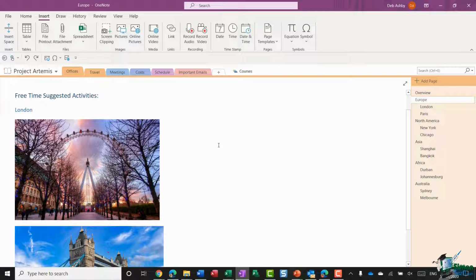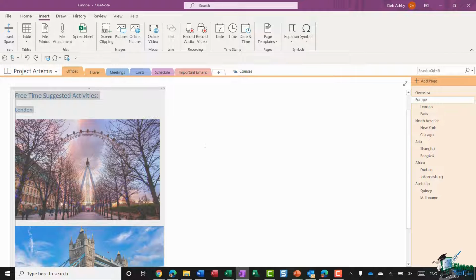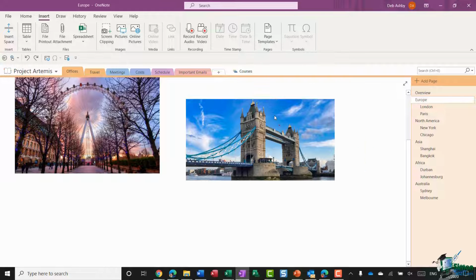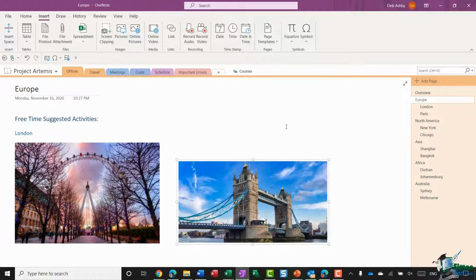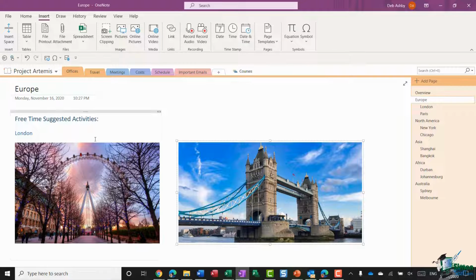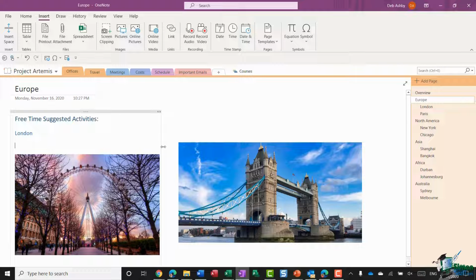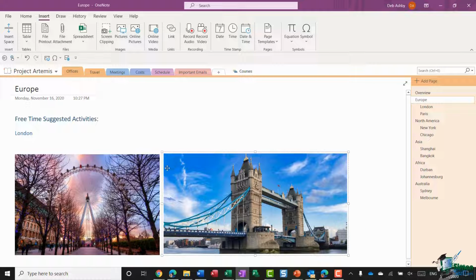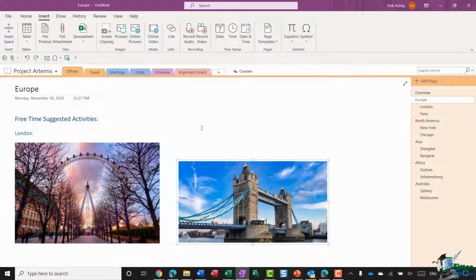Now, one thing to note when you insert multiple images in this way is that they will become part of the same container, the same placeholder. So maybe if I want this bottom image to be next to this image of the London Eye, if I click on it, when I drag, I'm essentially dragging it out of that particular placeholder. Now, you might think to yourself, well, why is that a problem? Well, if I then wanted to add some more text in, if I hit enter a couple of times, it's going to move down one image, but this image is going to stay where it is. So just be aware of that. If you do drag an image out of its original placeholder, you may have to reorganize its placement on your particular page. Alternatively, I'm going to Control Z a couple of times just to put this back how it was.